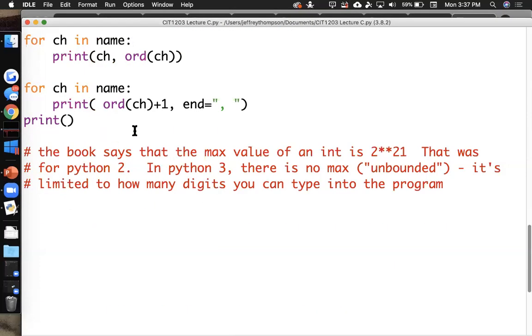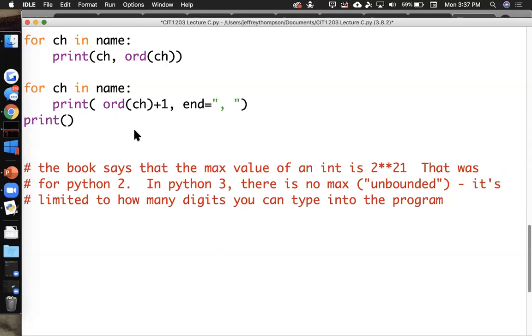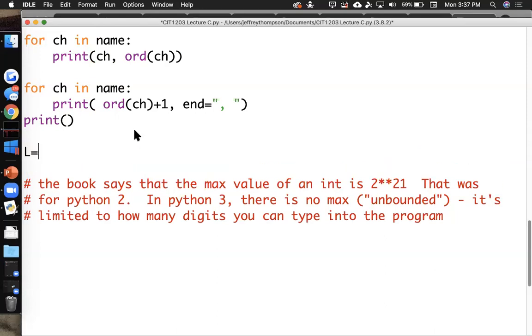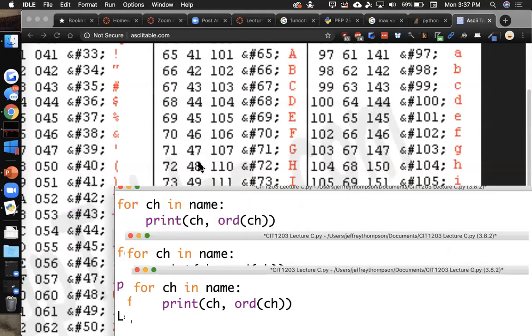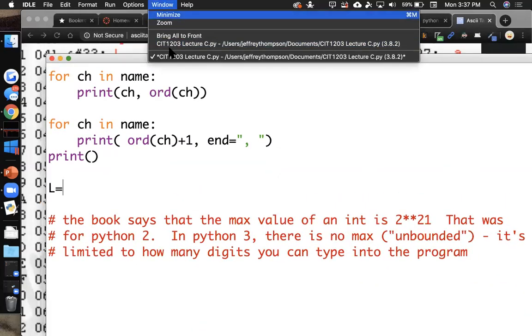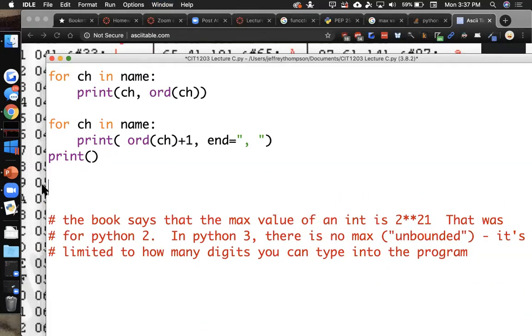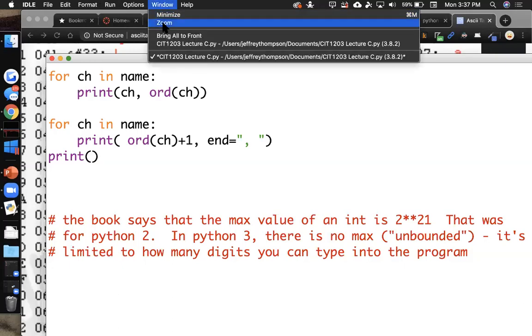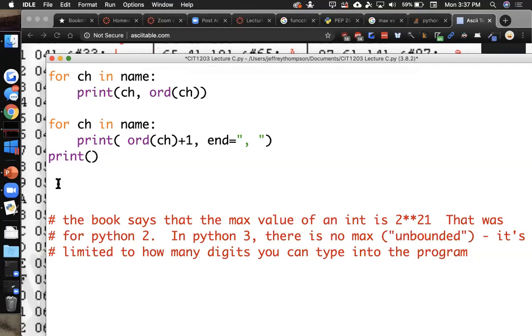And again, this is leaping several chapters ahead, but I'm going to make a list that has those values in it. Oh, I guess I'll have to run it again to get the output. Okay, I'm going to just make an easy one. List is equal to, and what is a list? It's a sequence of numbers enclosed in brackets because they're not supposed to be treated the same as a string.